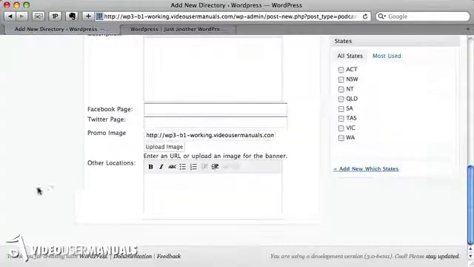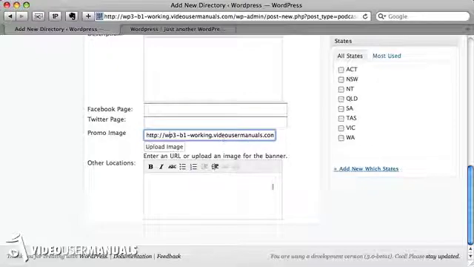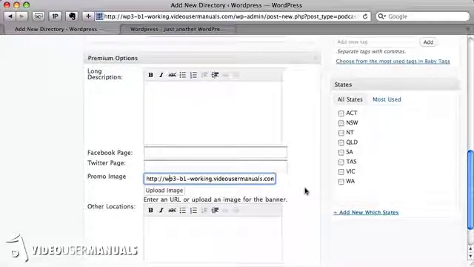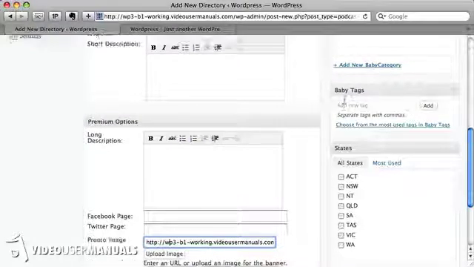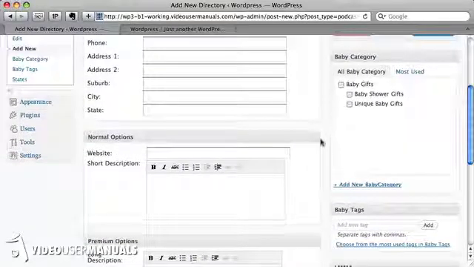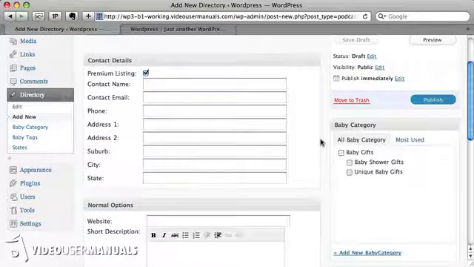So I can just come in here, insert this into the post, and that will just come into here. And now I've got the URL for the actual image, which we can use. We put in a little fix here to put in the TinyMCE editor over text areas, which is great. And these are the states that are involved, just a checklist. We've also got the tags, and we can check which category they're from.